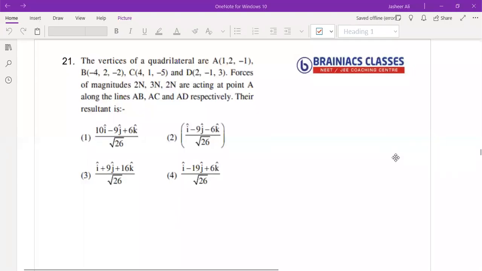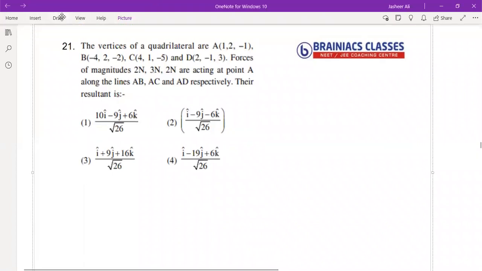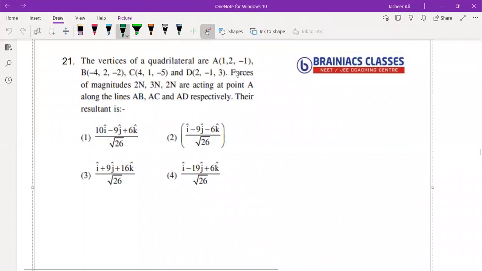So once again, welcome you all to the next live session. Till question number 20 we have discussed, and we are continuing from question number 21 onwards in the session. Okay, so five more questions are left. We will complete this chapter today. Then in the next session onwards we'll move to the laws of motion. That is the next chapter I have taken for you. Okay, so let's go ahead.